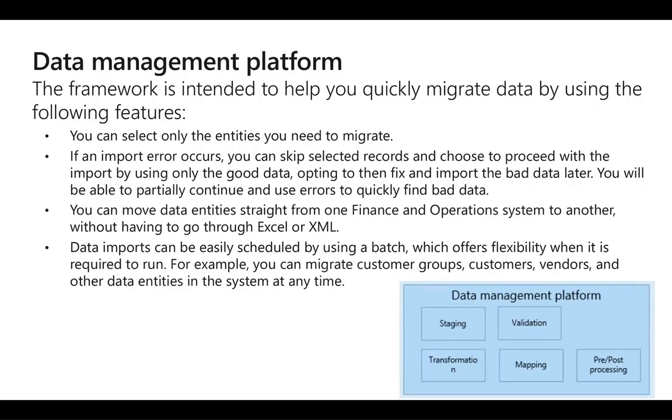Data migration to quickly migrate reference, master, and document data from legacy or external systems. Set up and copy configurations between companies or environments. And integrations.